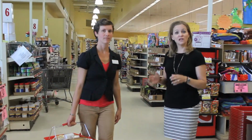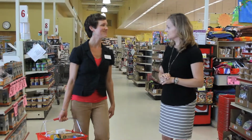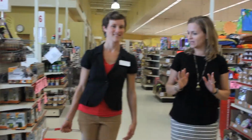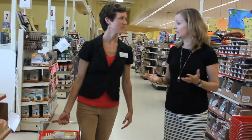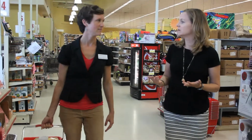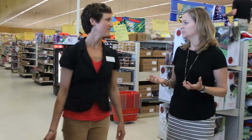Okay, so we have all of the ingredients that we need for our 4 brain boosting breakfast recipes here at Ocean State Java. We did some good shopping. Now we're going to check out, and we talked about the fact that you can get these ingredients really anywhere, but this is a good choice because you're getting good quality, good quantity at a good price.